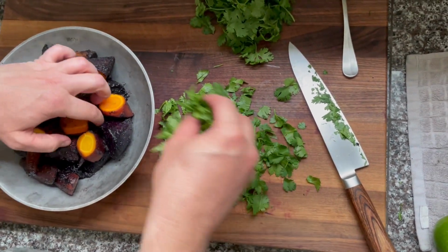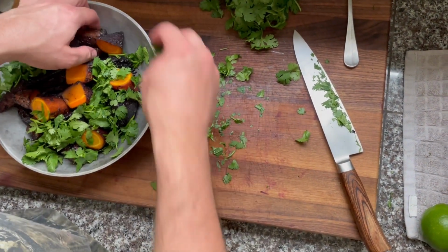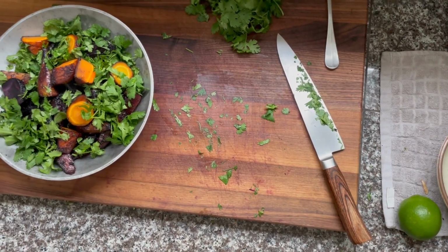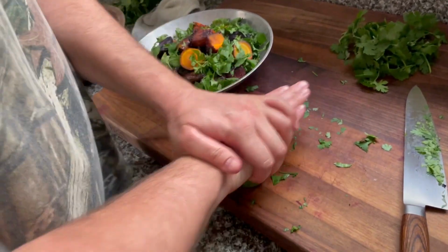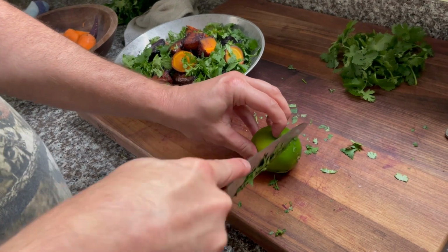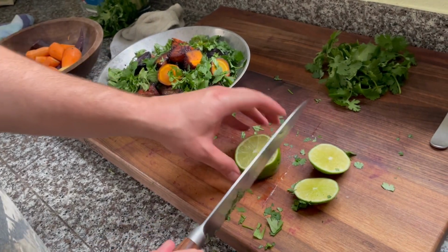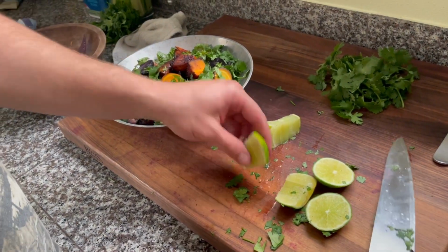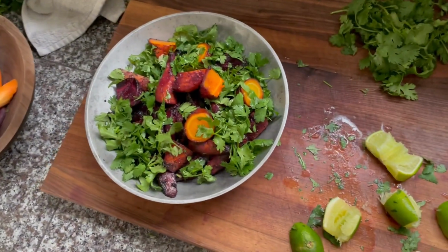Okay, so here's what I want to do. I'm going to sprinkle some kind of underneath it. If you don't love cilantro, you could also use mint here. That's really good. Now we're gonna add the lime. So get a big, juicy lime, squeeze it. And then what I like to do with citrus is I like to cut it into smaller pieces, and that way it's easier to squeeze. And now we'll add the pumpkin seeds.